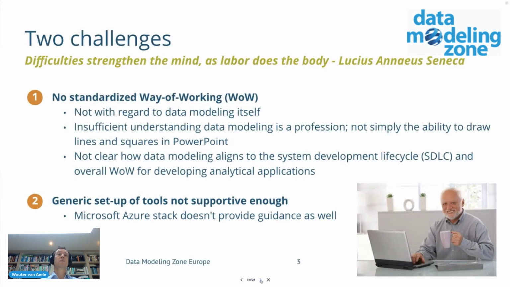Basically, there were two challenges. The first challenge was that although there was a common understanding that we wanted to do and implement data modeling, there was no standardized way of working. Not with regard to modeling itself, so in terms of model strategy or model standards, but also we experienced insufficient understanding that data modeling itself is a profession rather than simply drawing lines and squares in PowerPoint.